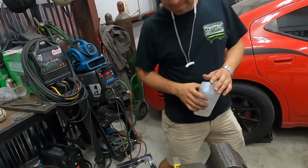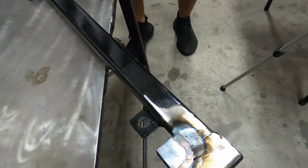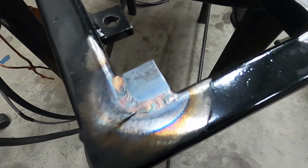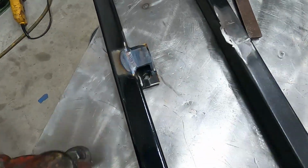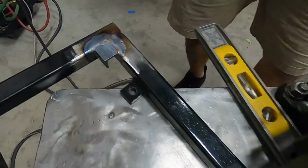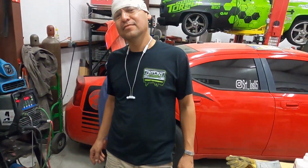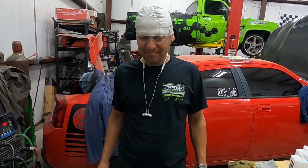Dang, JR. Look at this, guys. Yes, sir. Feel good. Literally in maybe 10 minutes, 10 minutes and you put down those beautiful welds. Imagine if you had a little bit longer, make it super nice.